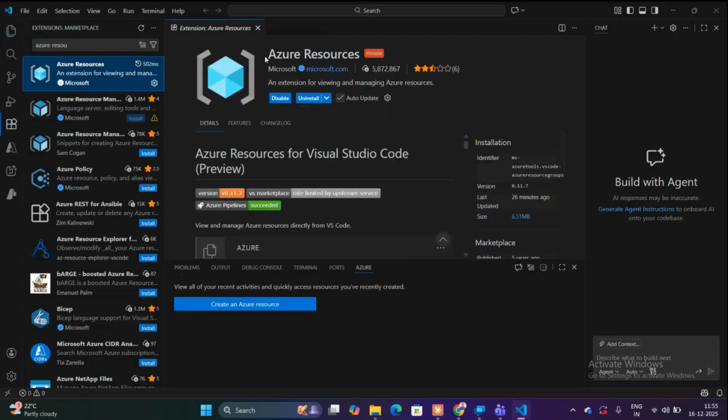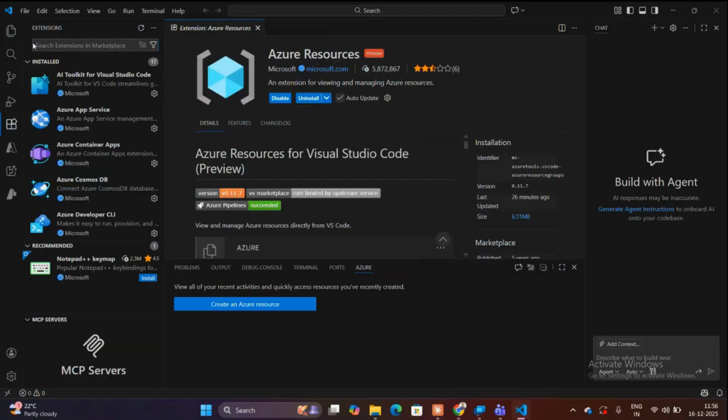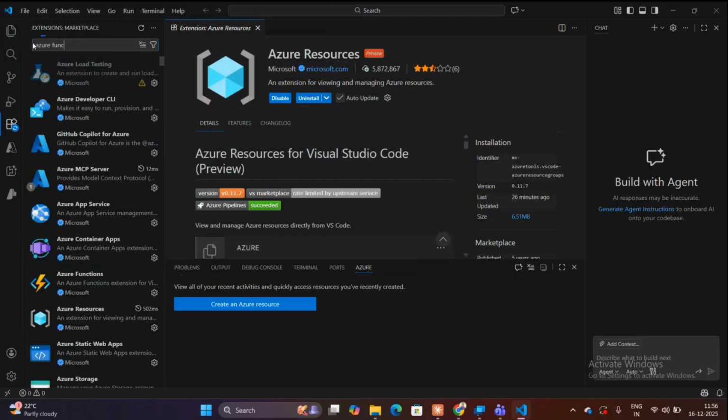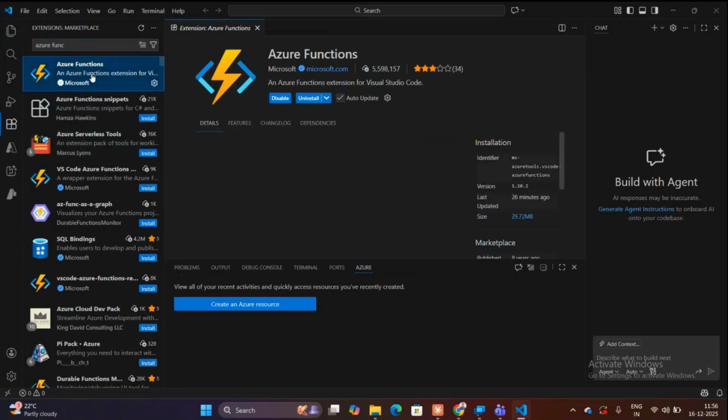You can install Azure Resources first or second, it's up to you. It's not mandatory to follow the serial order, but it is mandatory to install this extension in Visual Studio Code. After that, you need to install Azure Functions, because we are trying to create an Azure function, right? So this extension is also mandatory.